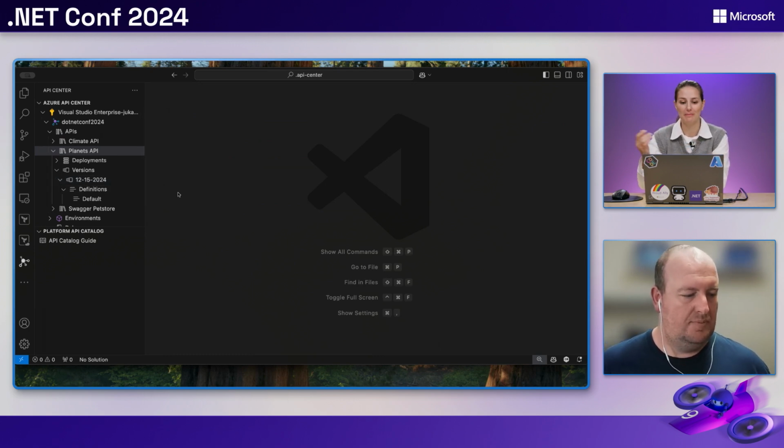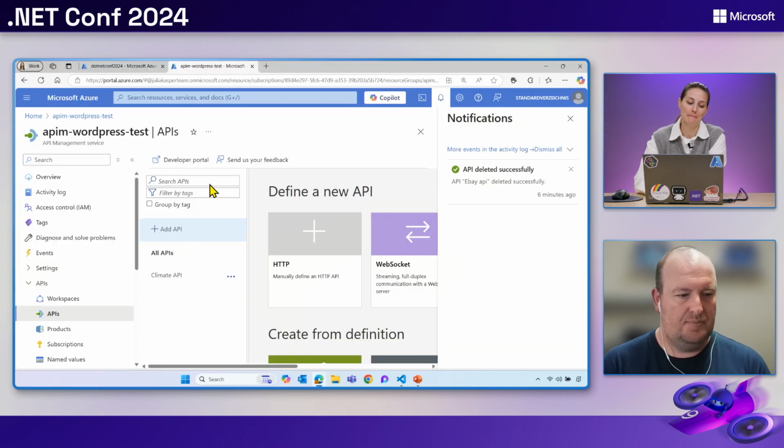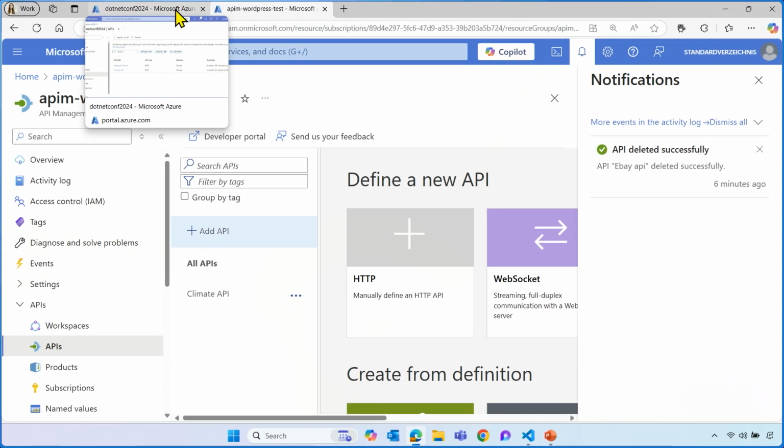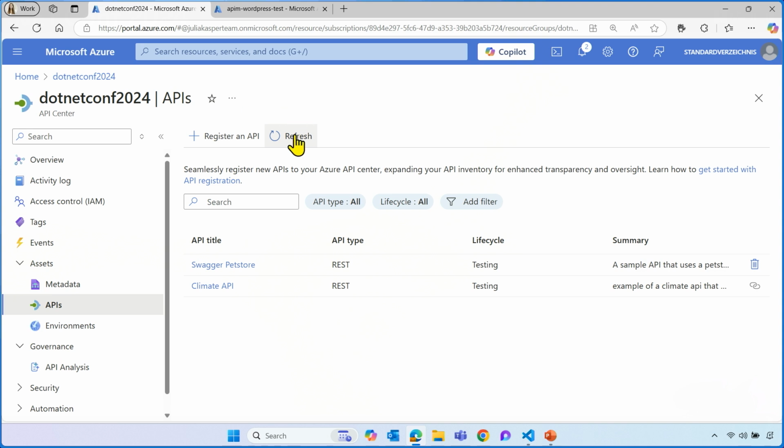Before we jump into questions, let's double check right from the API admin perspective. You just registered an API here. So if we go back into our API Center portal here. First of all, after the beginning and the hiccup here, I just want to confirm, so I did delete the API on API Management side. So two things should have changed on API Center side. One is one API should get deleted because it is syncing to my API Management instance. And the other one is that Martin just registered a new one, so I should be able to see the new API in here. And I can now see the Planets API, which is not linked. But the other one that is still linked to my API Management instance, you can see this one is here, but only one because I deleted the other one here.